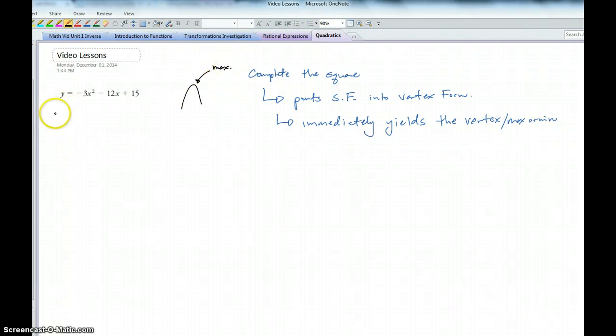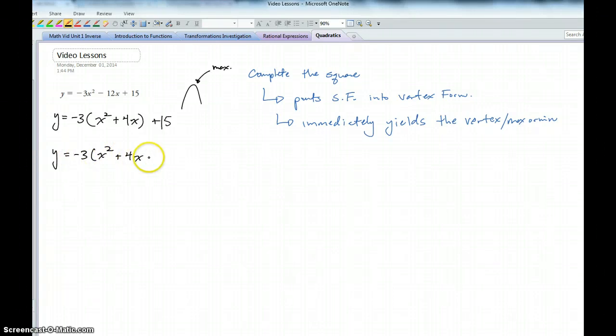So first step is to factor out that negative 3 from the first two terms. Now this is going to have to be a negative 4x. I'm not going to touch the 15. I can look and see negative 3 times x squared is negative 3x squared, and negative 3 times negative 4x is positive 12. One way to make sure each step is correct is to ensure that you multiply through each time. So, next step is we're going to create a perfect square trinomial.